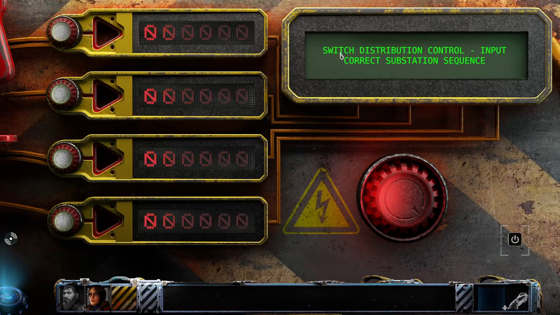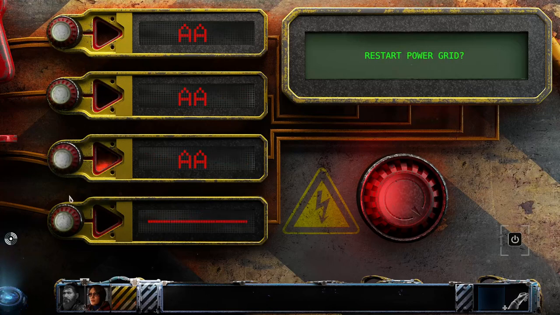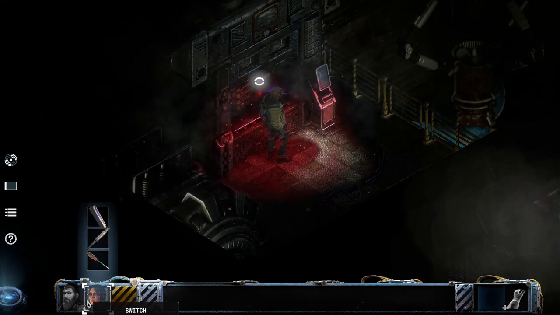Oh, did that work? Did it give us this? Switch distribution control, input correct substation sequence. We've seen this. We've seen this. Where did we see it?